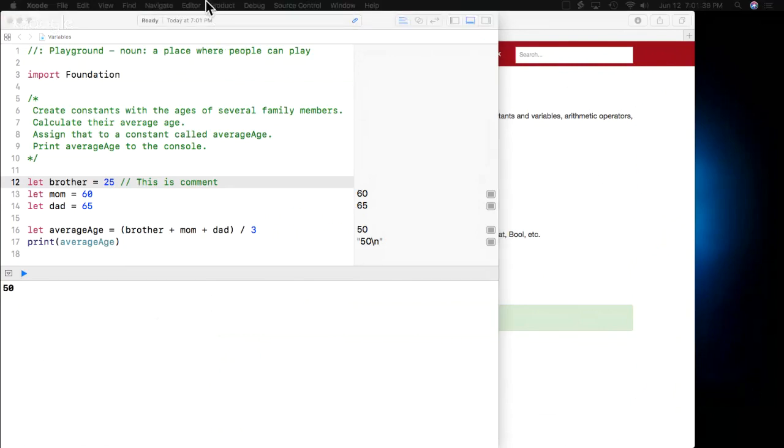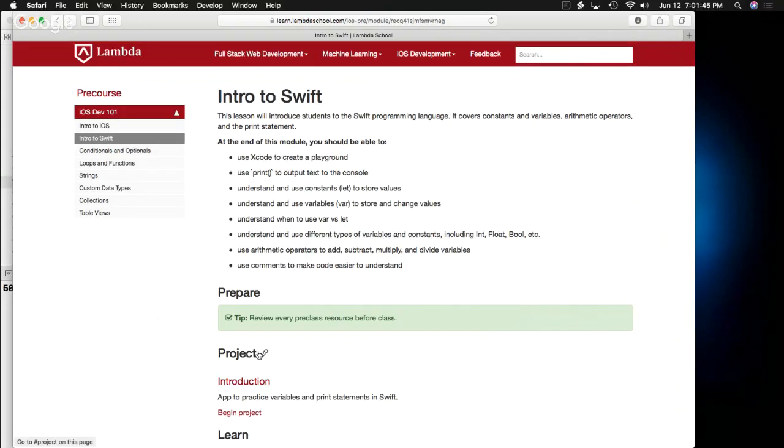Get going on your homework. I should actually describe the project before I just let you loose, because I showed you the link, but we didn't actually go through it. So let's go to it and look at it.